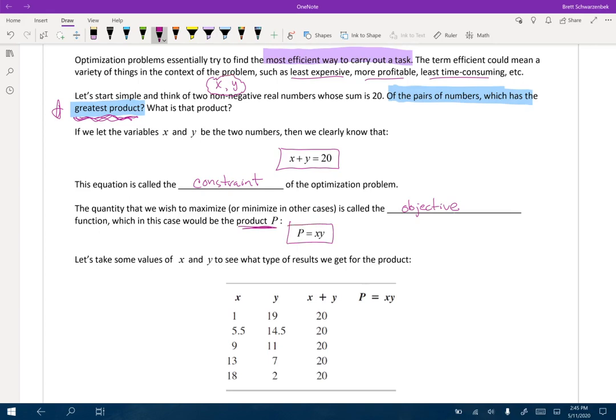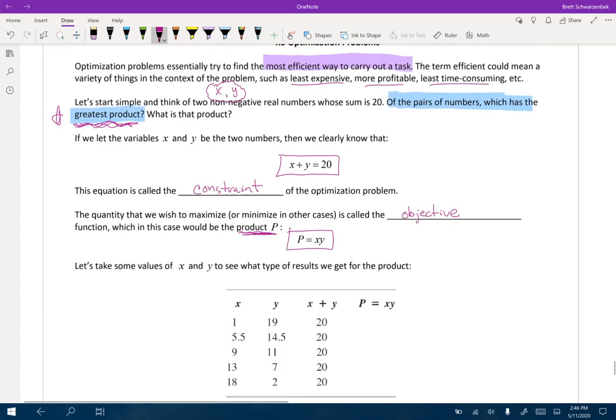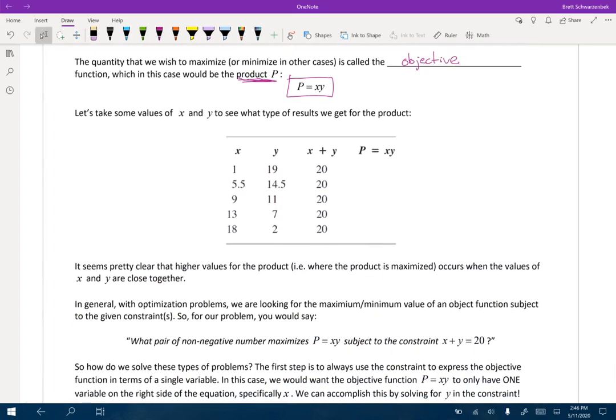Some interesting observations to be made: the constraint usually has some type of number value that you're limited to in the problem, while the objective function is more about just a strict formula that you're trying to maximize. So before we talk about the calculus way to do this, let's talk about how we would, in our regular lives, try to figure this out. Just a logic problem. Forget about calculus for a second.